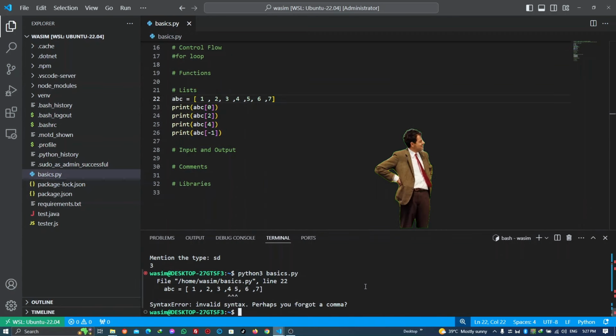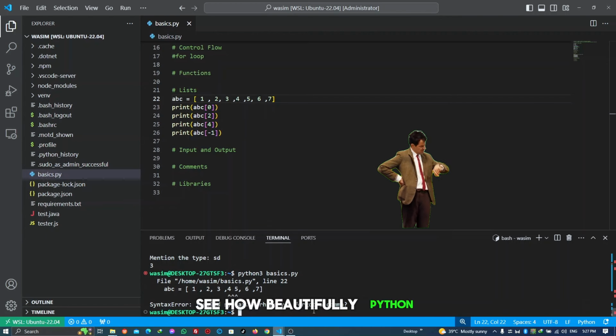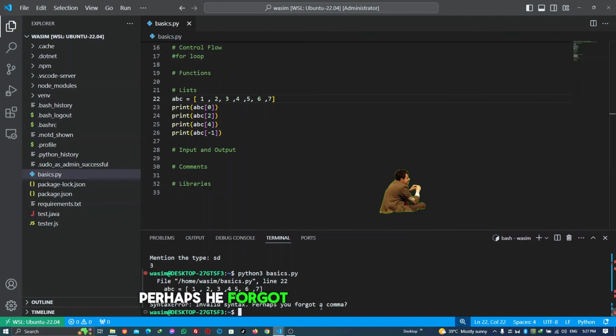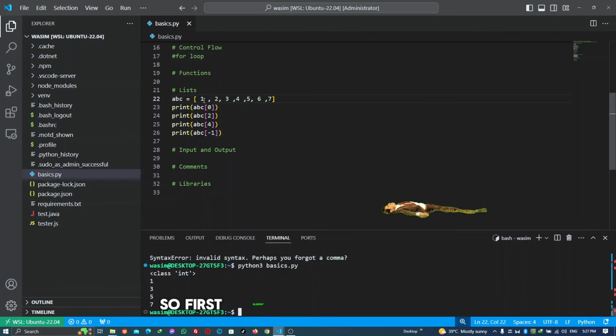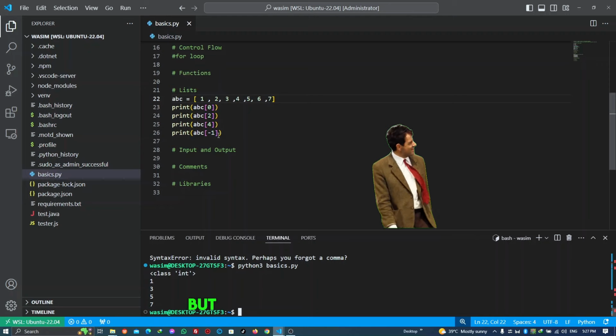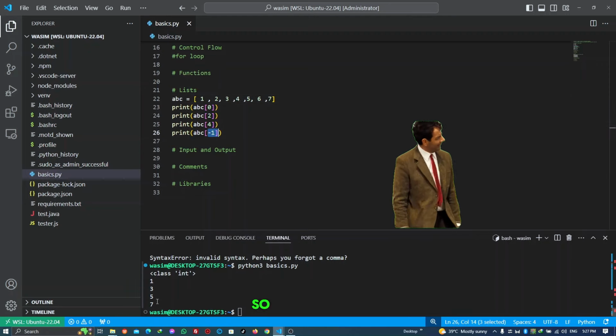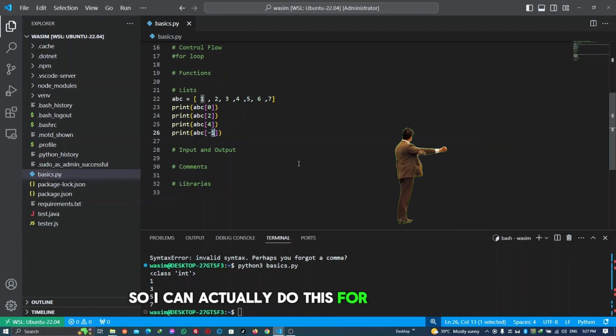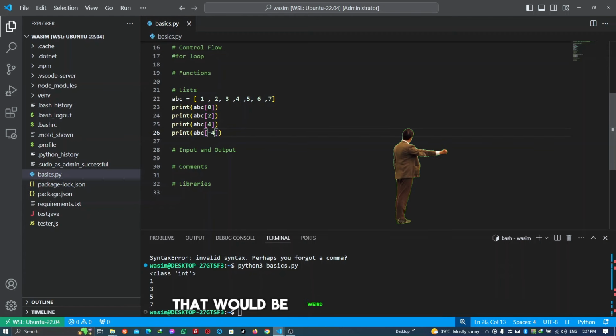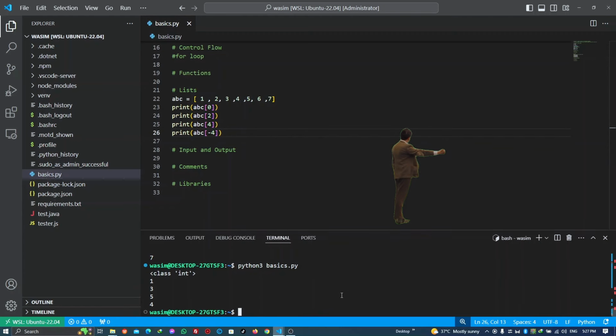Yes. See how beautifully Python asks. Perhaps you forgot a comma. Nice of you, Python. Okay. So first element, third element, as I wanted, and see, this is the last element, so it gave me 7. So I can actually do this for the other elements also. That would be weird, but it still works.